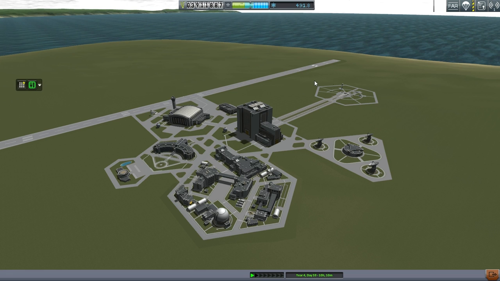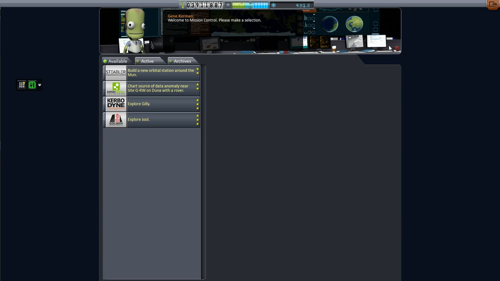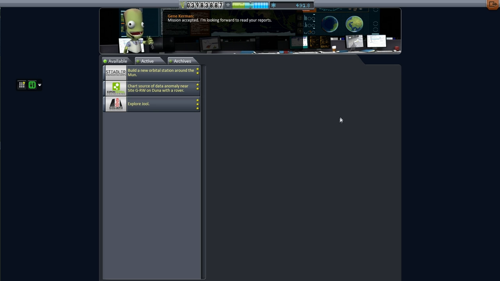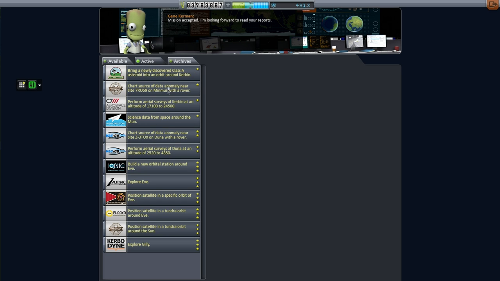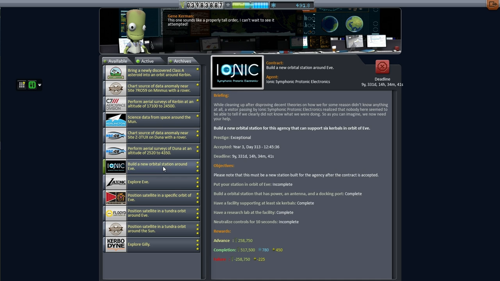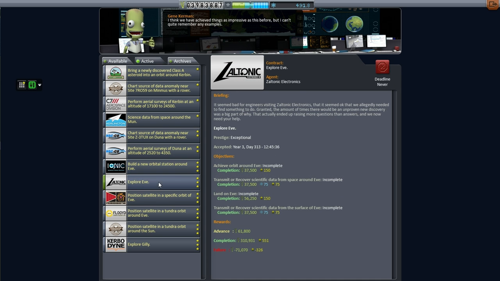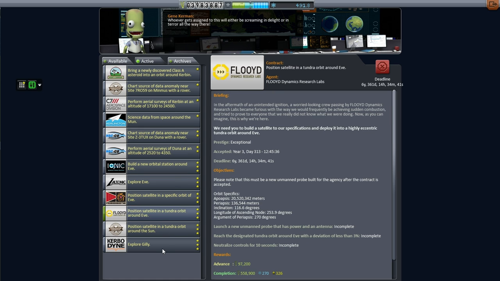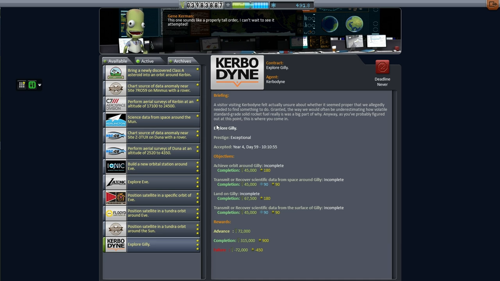In this episode, we're going to be continuing with the Explorer X mission, but first I took a look at the contract screen, and it looks like we've got an Explore Ghillie contract, and since we're heading over to Eve anyway, I might as well pick this up as well. We'll give our probes a little workout. We've got a lot of contracts to fulfill, but hopefully in this episode, we're going to fulfill the orbital station around Eve, explore Eve, position a satellite in a specific orbit around Eve there and there, and explore Ghillie.